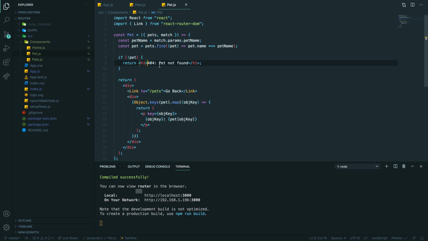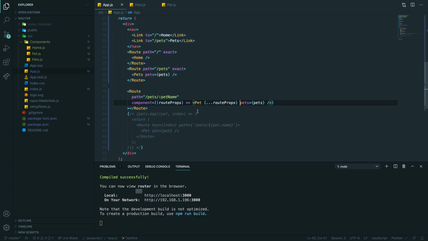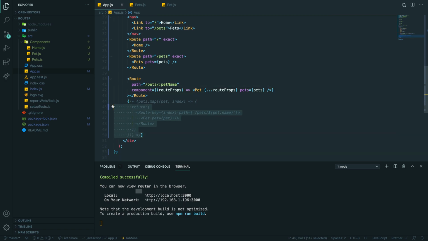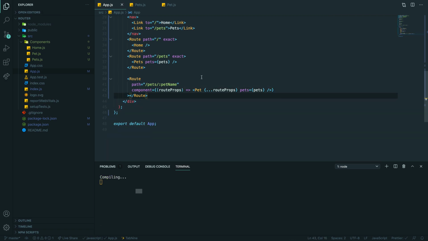Also, basically you can create the 404 page and do it in this way. Again, JavaScript is very flexible and React as well, so you can approach the same thing and get the same result in very different ways. So we can have just like that. Beautiful.